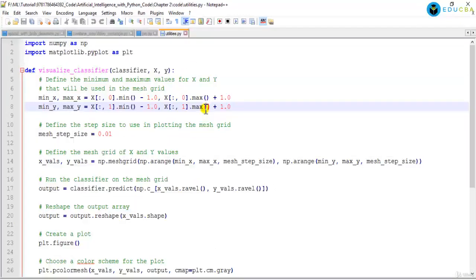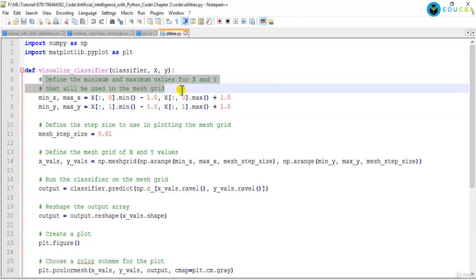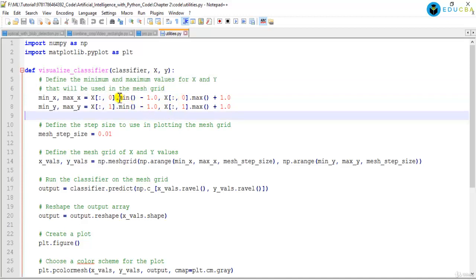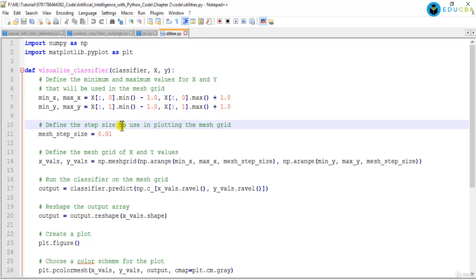Now what we are doing is first defining the minimum and maximum values for x and y. For that we are using the min and max functions. Next we are defining our step size to use in plotting the mesh grid, and that is 0.01.